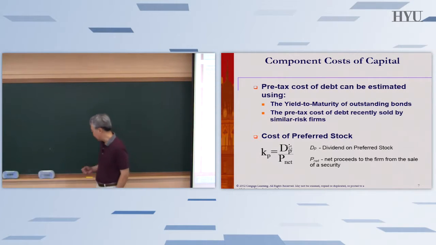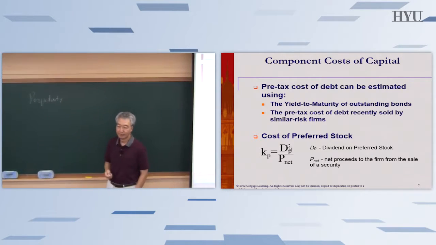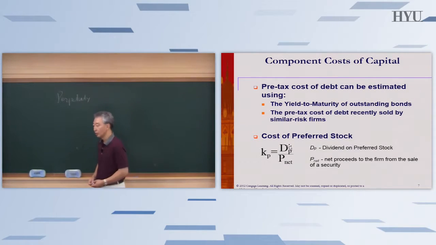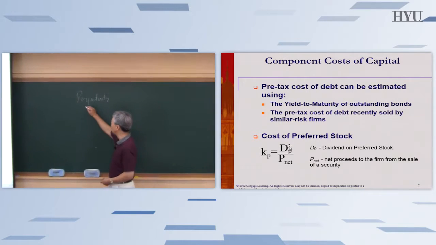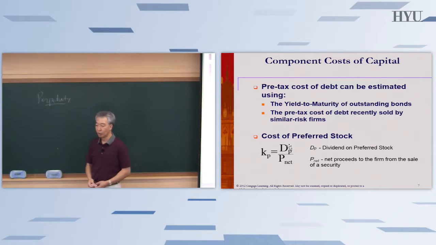Preferred stock, in many senses, is similar to a perpetuity. What is a perpetuity? Anybody still remember? Yes, this is a type of bond, but this bond never pays back the principal. It just pays the interest forever. In other words, there is no maturity, so there is no maturity payment. That's what we call a perpetuity. The example was the British Consol, a bond issued by the British government.